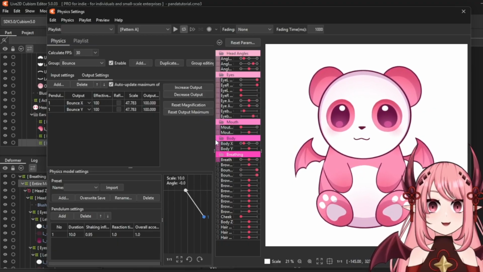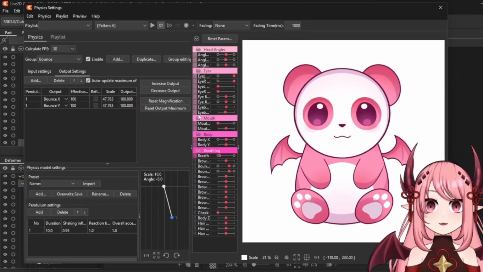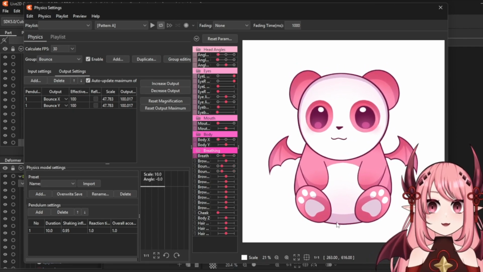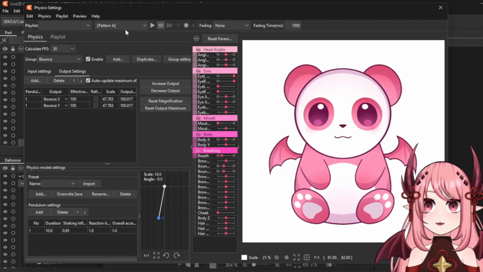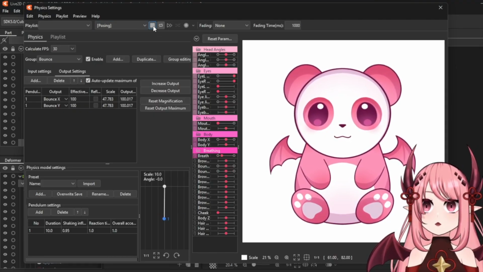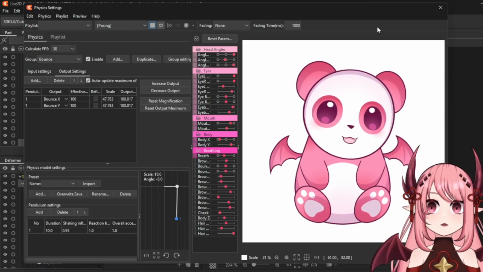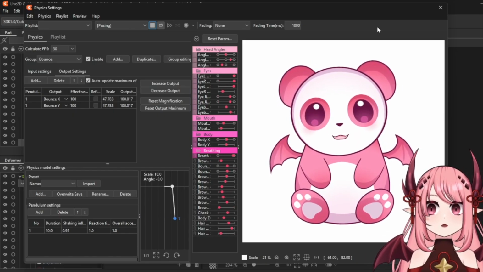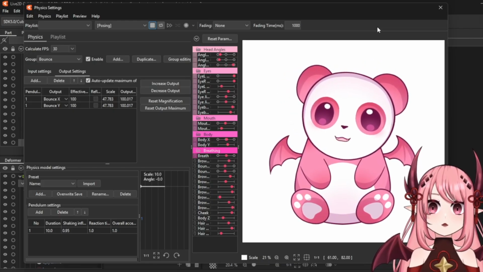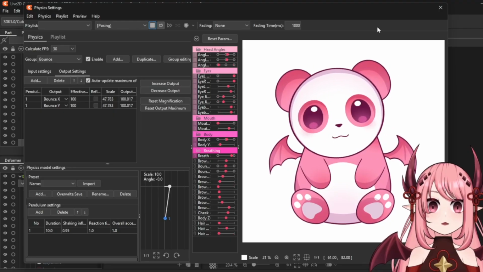And look at that. He is so much more bouncy than before. It just adds a little extra of flow to our little pet mascot. If you want to see it at play, go ahead and hit posing and just watch him move. And whenever he makes a dramatic movement to the left, right, up or down, there will be a little bit of squish up or down that just makes it feel a little bit more lifelike than before.